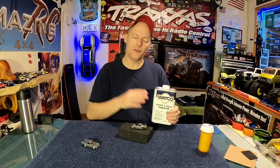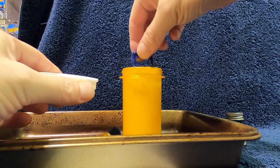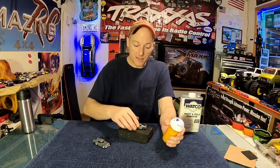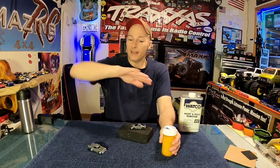I finally had it with this stripper, thinking I'm going to have to get the expensive stuff. But then I thought — what if I just submerge the car 100%, just bury it in the stripper and walk away? I tried it with dad's car first since I can replace that one easily. I threw it in for about half an hour and eureka — I pulled it out and it was already bubbling. A bunch of the paint came off with just a regular toothbrush.